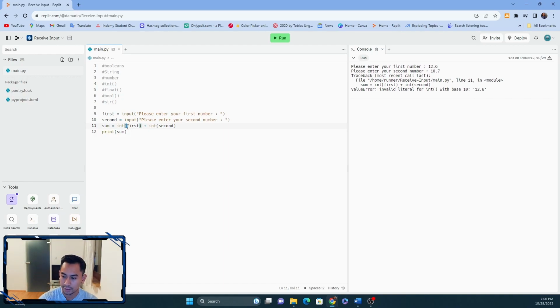So we can remove the int and change it to float, and then sum again. So let's run this program.